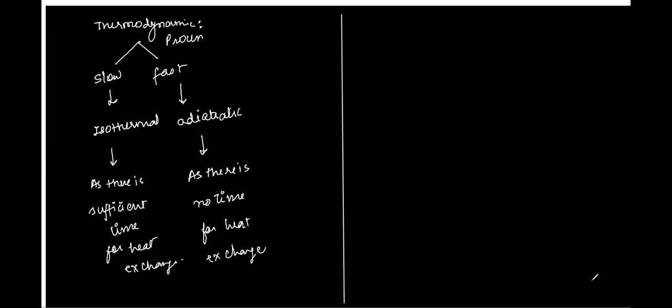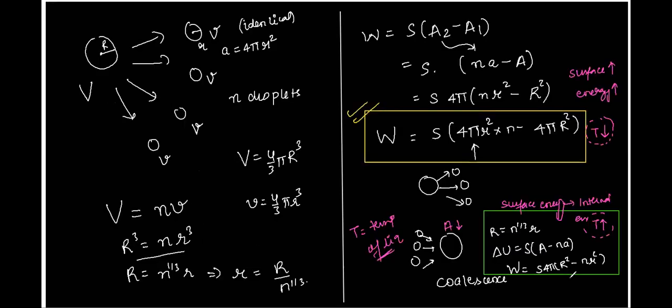Sir, I have a doubt. Yeah, tell me. The previous concept. When the droplet splits, that time the surface area increases. Absolutely, yes. And in the second case, when they are combining, the surface area decreases. So the net surface energy in the second case will be negative, sir. Yes, it will be negative. So what does negative mean? That surface energy will now go into increasing the temperature.